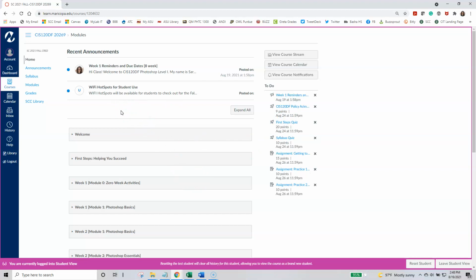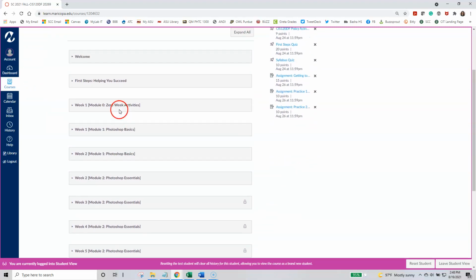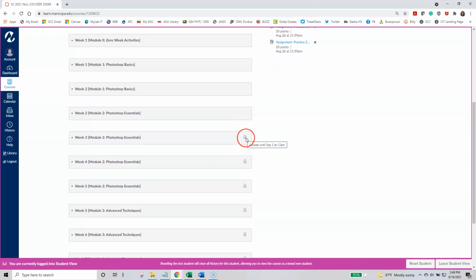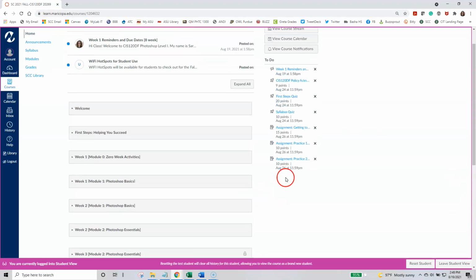All right, going down this page, you will see each of these gray bars. These are called modules, and this is how I have the content organized in my course. Some modules are already open and some are locked. That's what the little lock icon means. You will see the date that I have it ready to unlock. I always keep about 2 weeks of work open at a time on purpose. I like to control how much content my students see, and because this is an accelerated course, there's a lot of content coming at you in a short period of time. Everything builds on previous work, so it's important that you master the work first before you move on to the next module or the next piece.